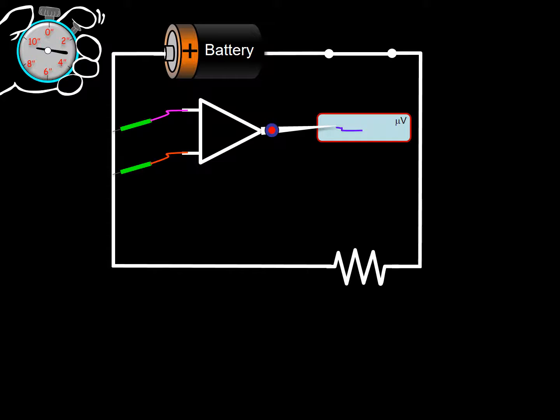While the circuit remains closed, the pin will remain at that level. When the circuit is open again, the line will go back to baseline. Then it stays at the baseline until the circuit is closed again. At this time, the pin will go up and stay there for as long as the circuit is closed.